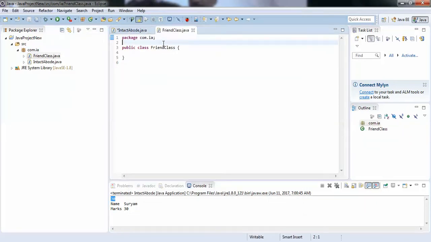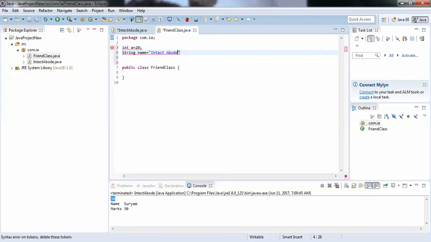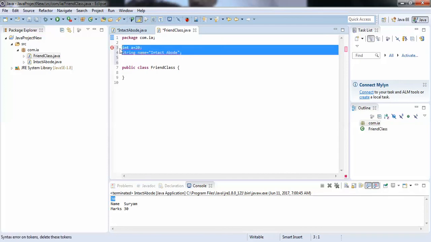Now in this class, just think we have some value of int a equals to 20 and string name is equals to some intact board, right? Sorry, I'm writing them in the package.